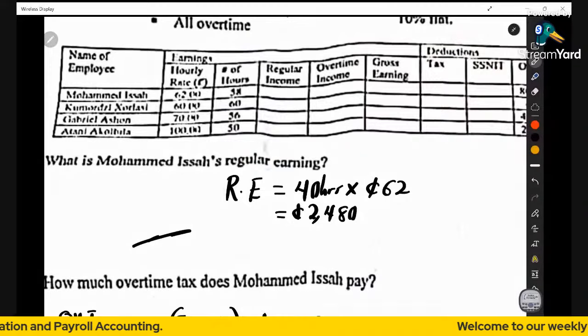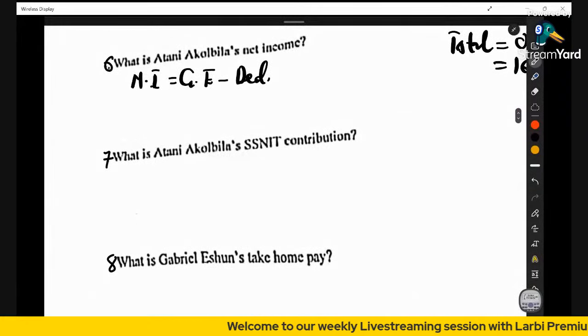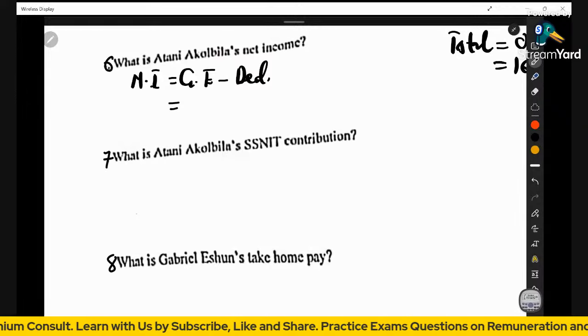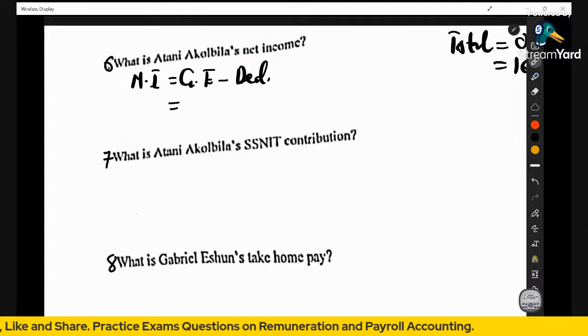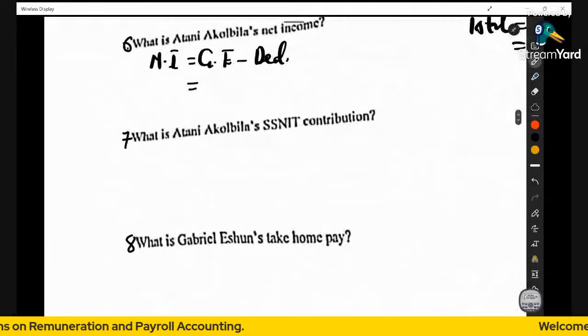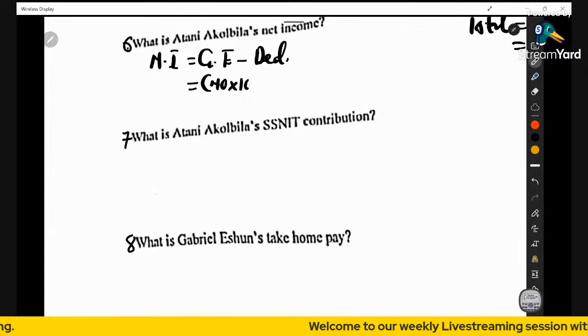If that is true, then we need to compute for her. I think this is going to be a she. We need to compute for her regular income and her overtime income so that we get the total gross earning in that particular case. Since we know she exceeded the standard hours, that's going to be 40 multiplied by the hourly rate of 100, and that's going to fetch us 4,000. So we'll have 40 multiplied by 100 as the hourly rate.